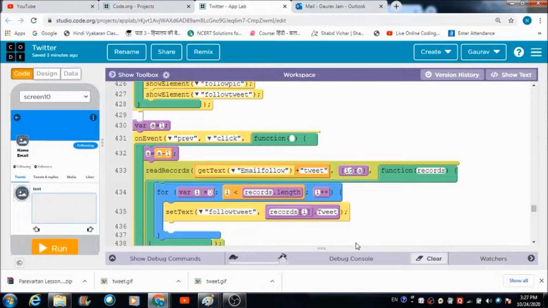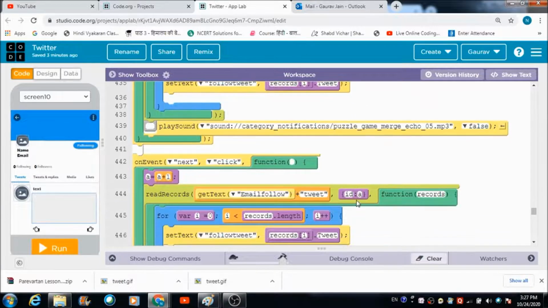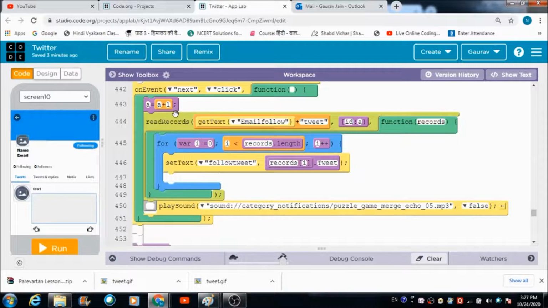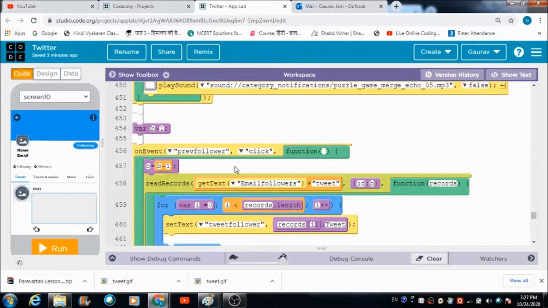And one more thing that you have to keep in mind while defining the code is you have to change the name of the variable every time you're copying and pasting the code. And here also you need to change the name of the variable and make sure that the name of the table from which you're fetching the data is correctly defined. These are some of the things that you have to keep in mind while copying and pasting and using that particular code again on your coding platform.